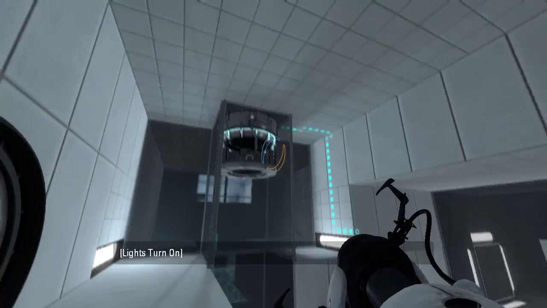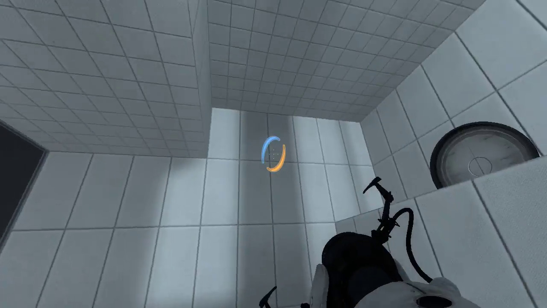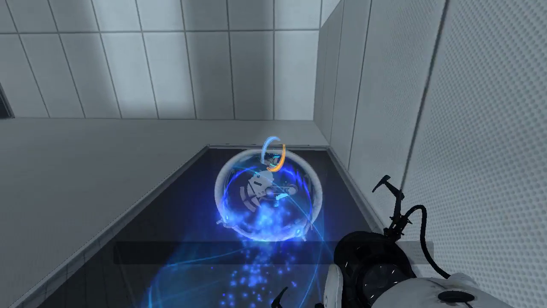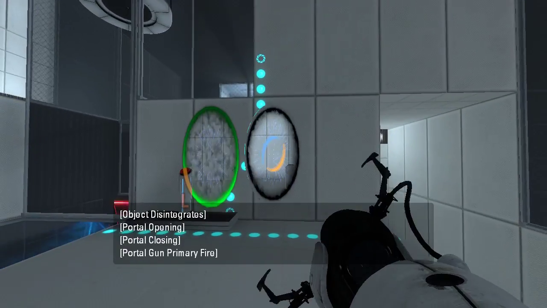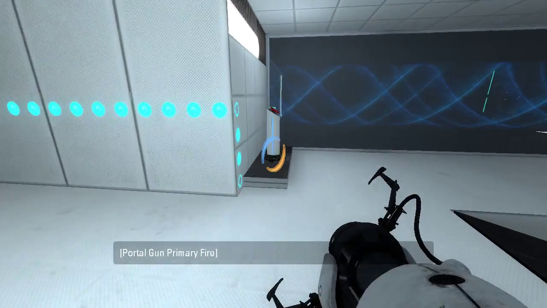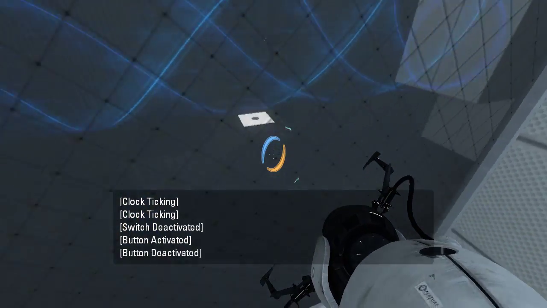Okay... Well, we got a companion cube here. Oh, and it's gonna get disintegrated instantly. Of course. Okay, what do we wanna actually do? I thought so. We're gonna have to... That's why it's called Escort Service.